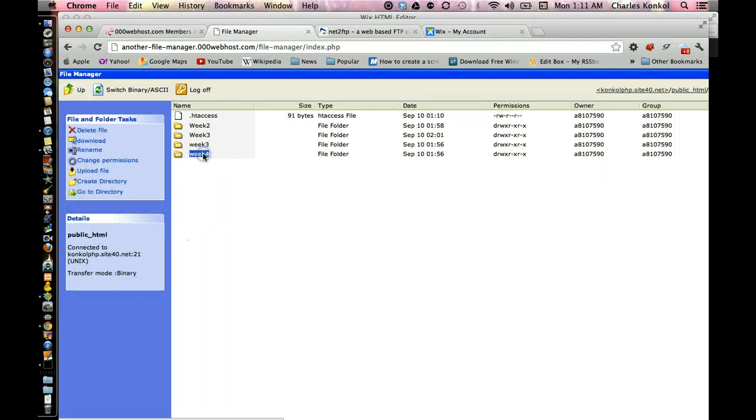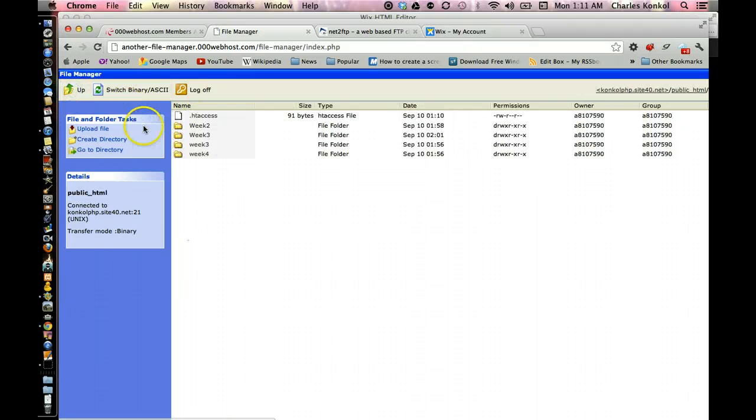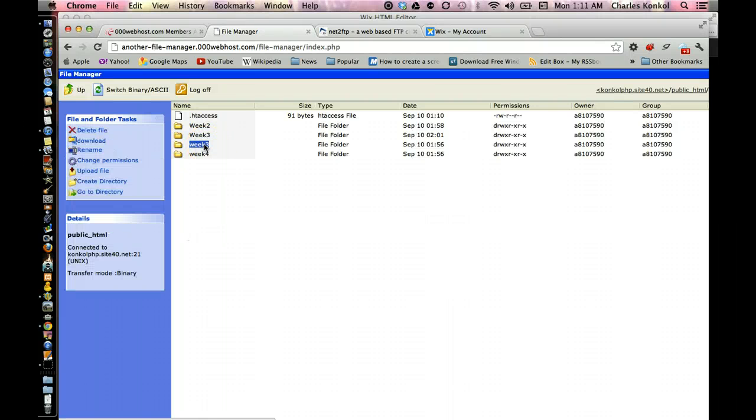And here it is right here. It is case sensitive on that directory. So let me go back in here and get rid of these.